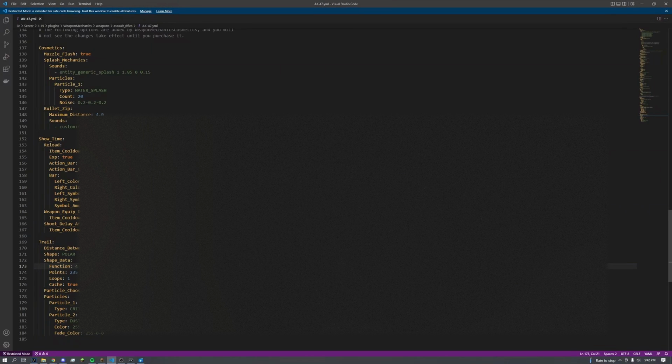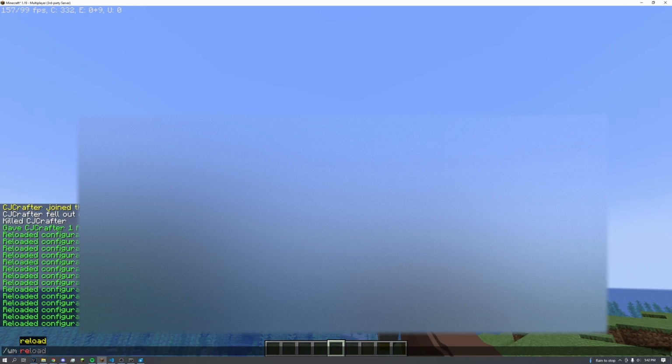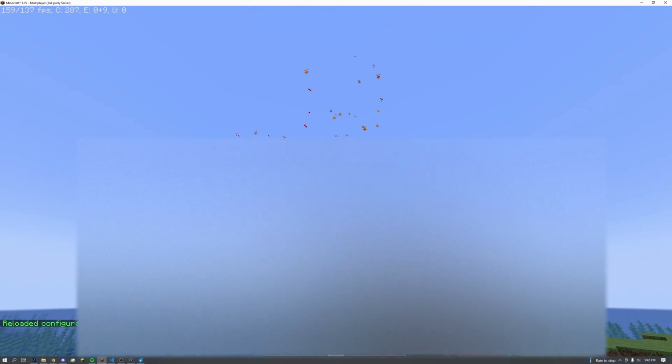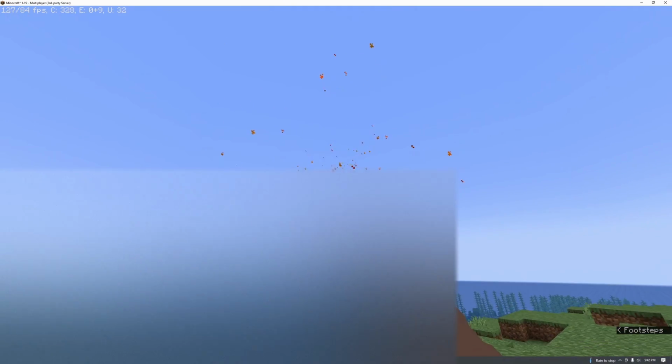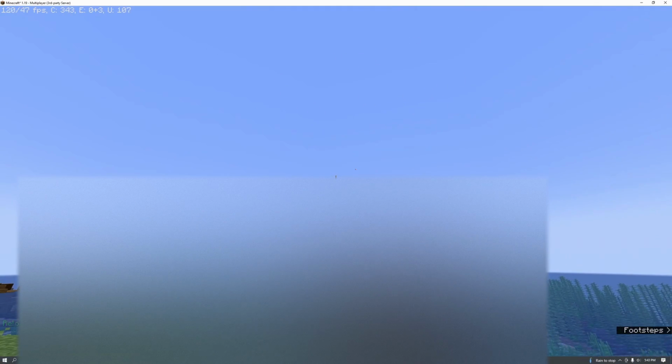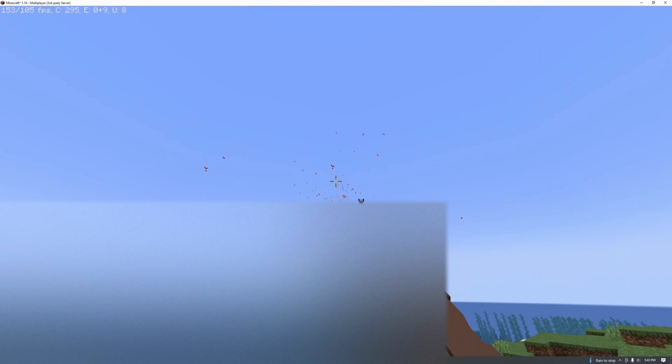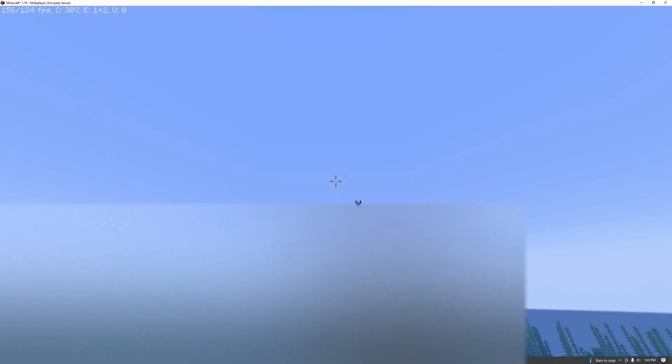So to do that, we're going to reduce the distance between particles a bit, and we're going to reduce the number of particles that we're spawning. So let's go with 150. We're also going to spawn 4 loops instead of 1. Hopefully, this will allow us to see the particles. Mechanics reload. There we go. It's a little bit messy, but we can see the flower effect. Yeah, I highly doubt you'll be using this, but if you're a psychopath, the option is there for you. Alright, that's Trails. Have fun.